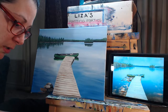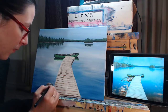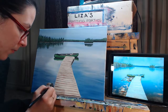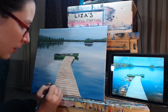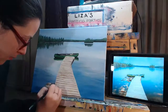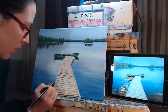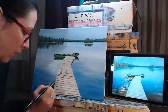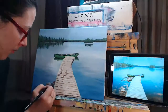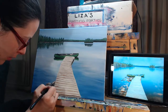Okay, and then we have another one there. And then the gray comes up a bit too. Okay. And then it goes into a bit of a brown. Oh, I need you. Don't go away. There we go. I'm going to make that a little bit lighter with white because that is just a little bit too brown. Not good.